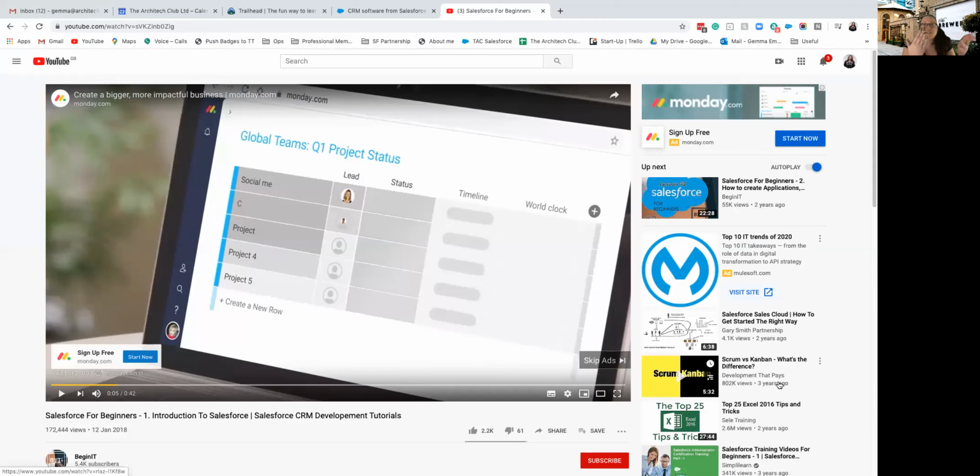That it's sales, it's service, it's marketing, it's Internet of Things, it's analytics. It's all the things that you think, oh my God, that's something that people in offices do, and how on earth would I even begin to learn any of this? And the fact is, anybody can learn this stuff, right?